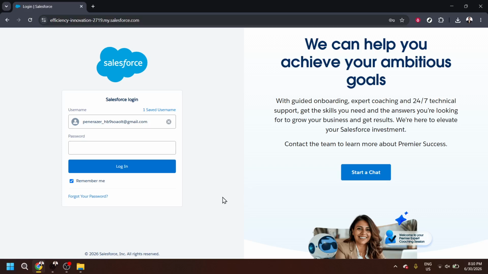Once you click Logout, you'll be taken back to the Salesforce login page. That's your confirmation that you're fully signed out. And that's it. You're done. From being stuck in Salesforce, unsure where to find that exit, to confidently logging out in just 2 clicks. So the next time you need to hop off, you won't waste a single second searching. Just top right corner, click your avatar, click Logout.